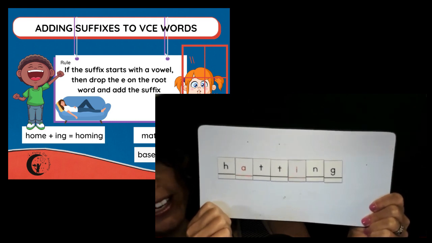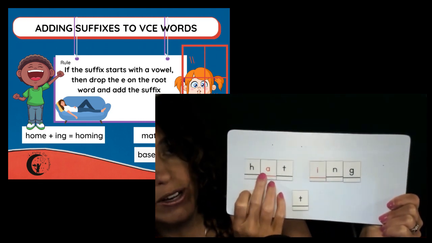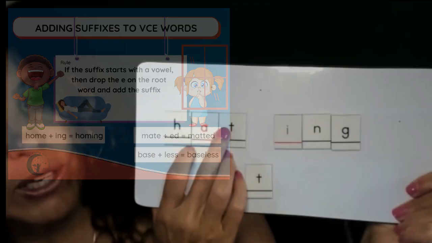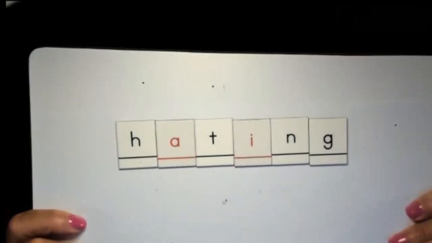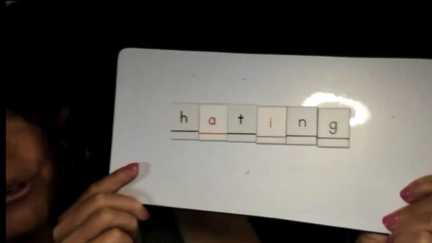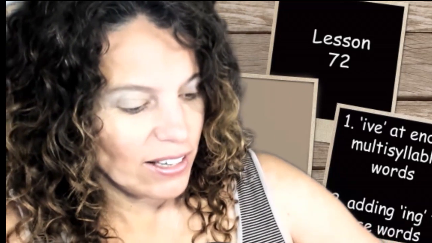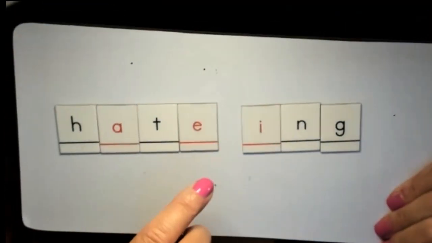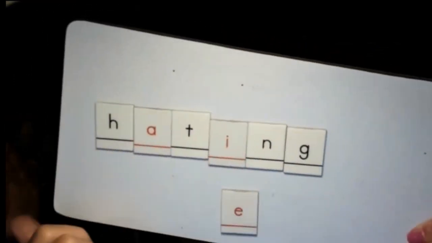That word is hatting. So the base was hat, and it's the 1-1-1 rule, so one vowel followed by only one babysitter in a one-syllable word, we double the T. That means this word, if you saw this word, how would you read that? Well, you would read that word as hating, because what happened in this word is we had the word hate, and we dropped the E and added the ending.